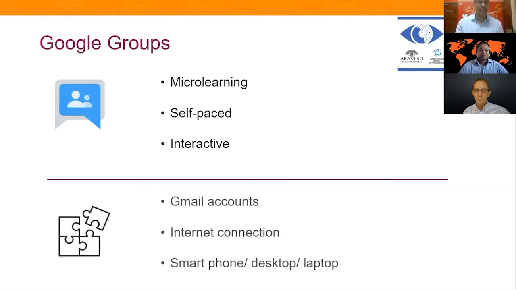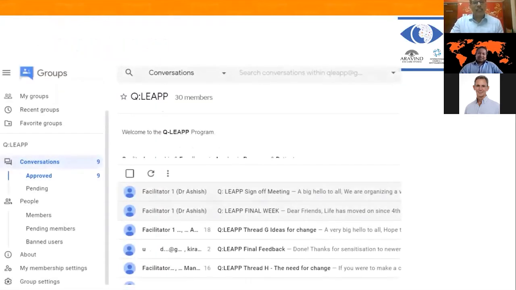As far as technology is concerned, it is not rocket science. All you need is Gmail accounts, an internet connection, and a system to access your Gmail accounts. And I think if we look at the connectivity levels across the world, this is a given now with the smartphones availability. So I'll just show you some snapshots.